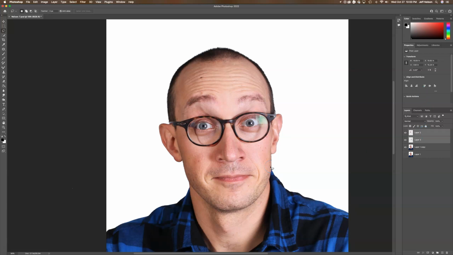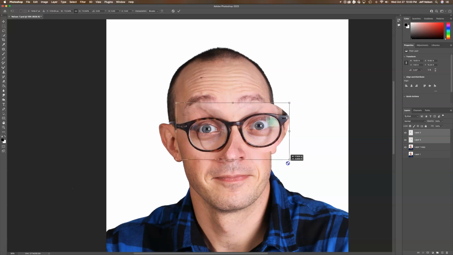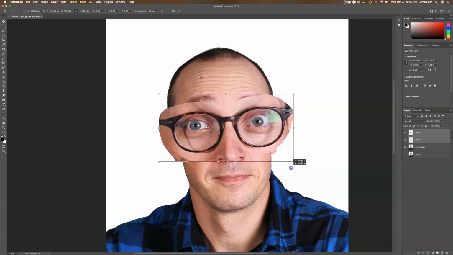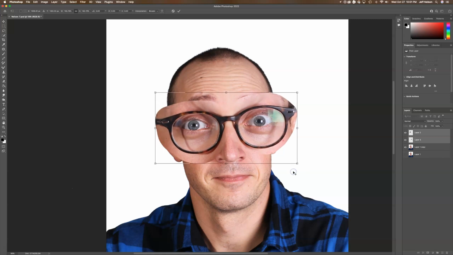Now I need to transform them to resize them. So I'm going to click on my Move tool, and I have it set so I can see my boundary boxes. If for some reason you don't see your transform controls, you can click on that up top. I'm going to make them bigger, but I want them to get bigger from the center, so I'm going to hold down Alt. So that looks pretty good. You notice that's a little pixelated right now, but once I hit return, that kind of gets fixed.